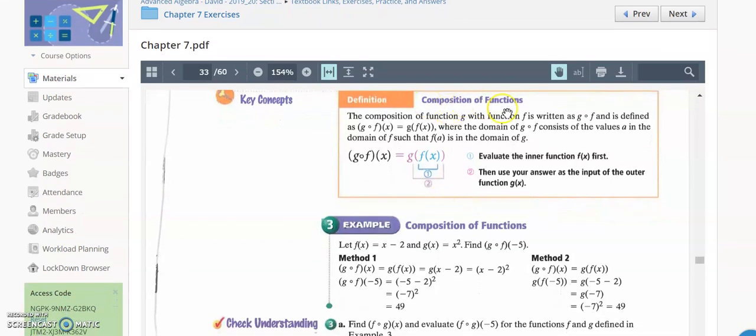We're going to do something called composite functions, which simply means we're going to plug and chug one function, get an output, and then plug and chug the output into the other function. I know those are big, heavy words there. This kind of symbol logic looks a little different here, but let's just take a quick look.